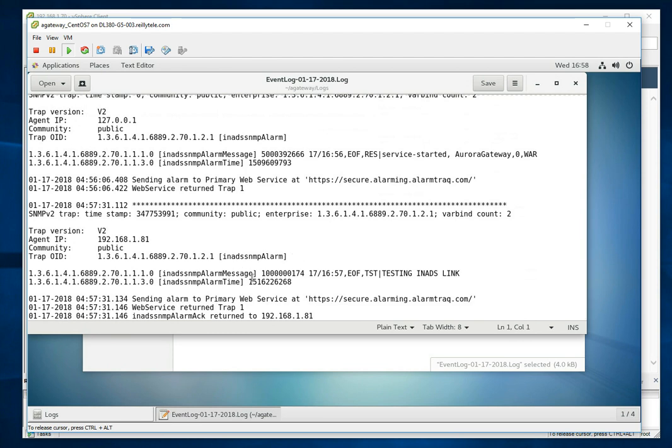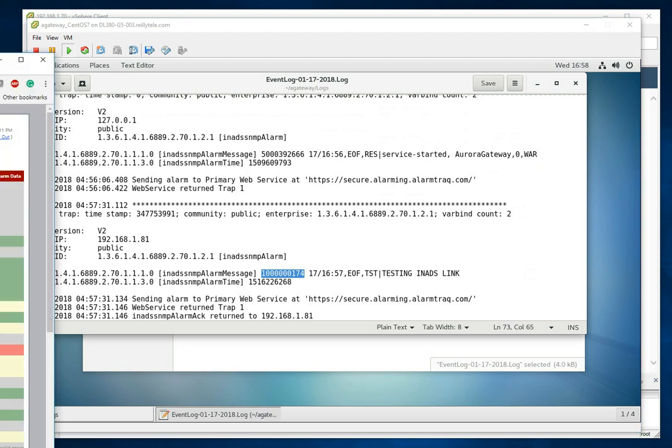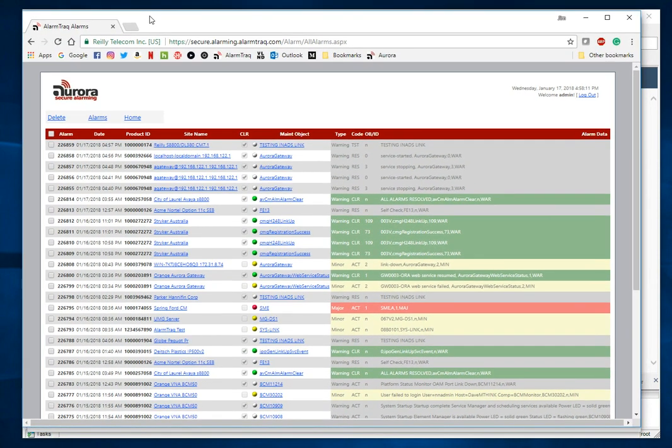We received the SNMP trap testing inads link from product ID 1 right across 4. And web service returned 1. It acknowledged the trap. And if we look at the actual web service, we should see that yes, the gateway went ahead and started. And here's the trap from the Communications Manager itself.